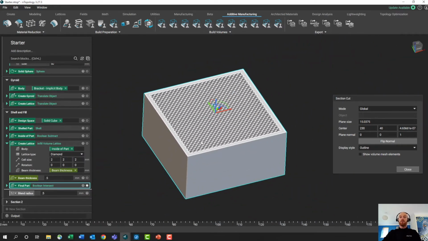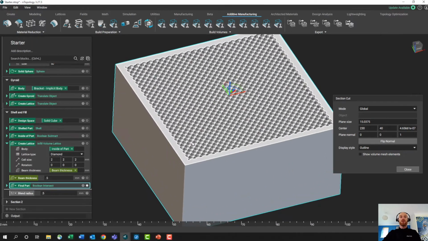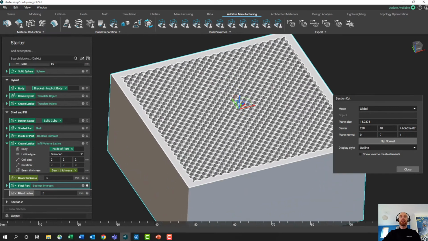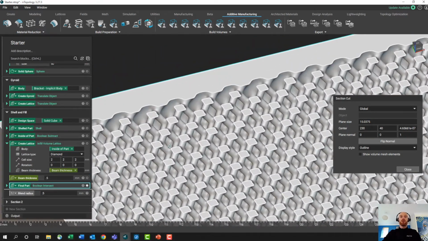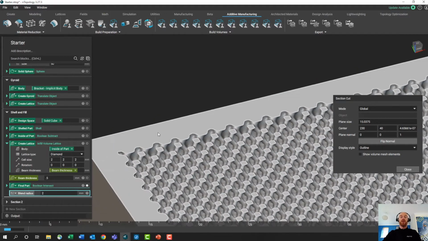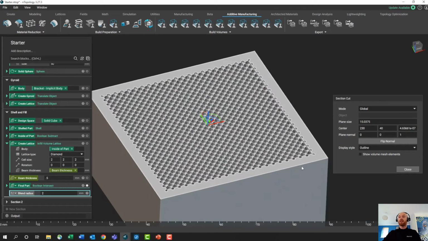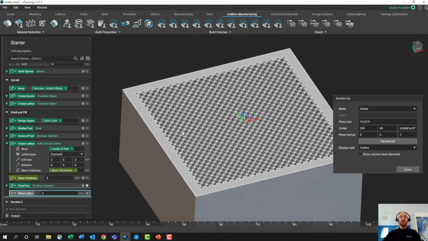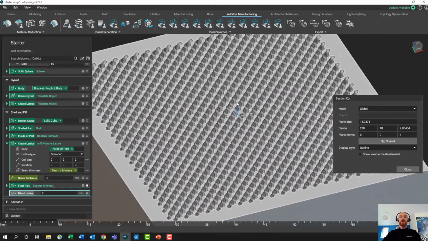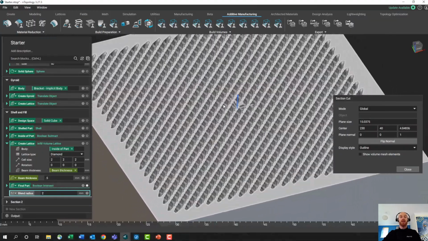So rather than the first model, 10mm cube, it was 27 units of lattice. Now at 50mm cubed, it's about 12,000 units of this lattice. And we can still control this blend radius just as quickly. So I can change that from 0.5 to 2mm, and in less than a second it's going to update all of the blend radiuses all the way around the part, everywhere that it's intersecting between the lattice and the shell.